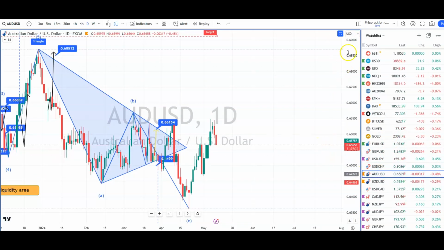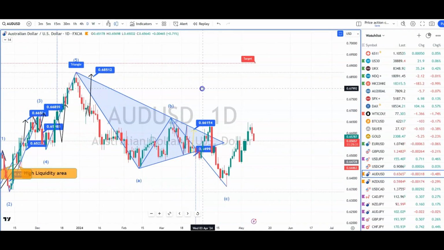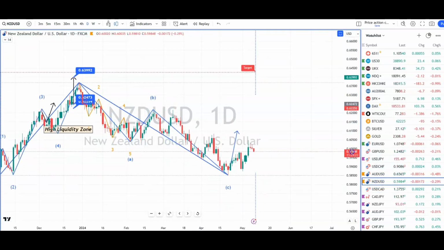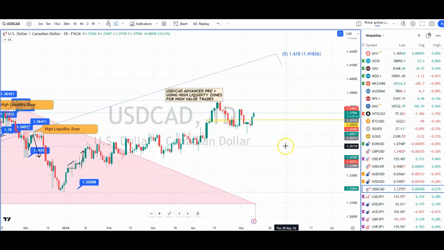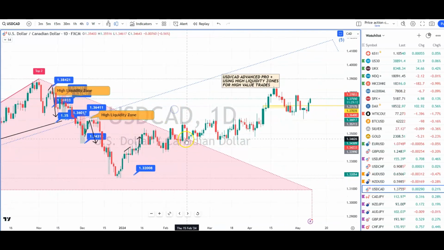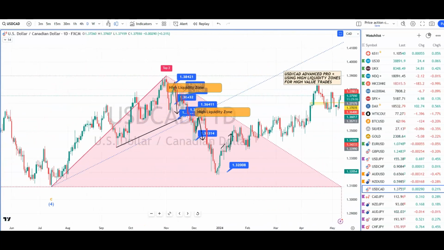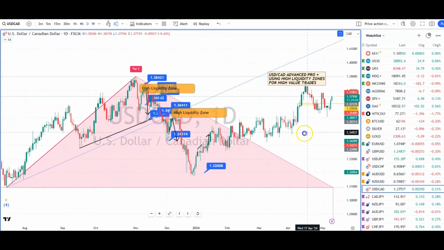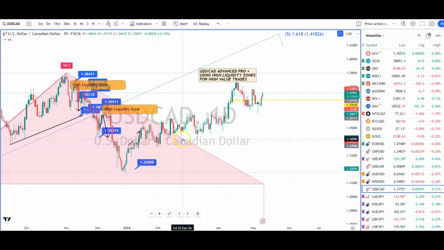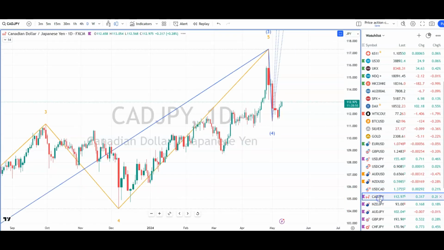I haven't seen this, so let's see what's going on. We have a triangle formation broken a couple of times here. Doesn't tell me anything. Same with the Kiwi. Doesn't tell me anything. So this is the beauty of these. You can actually just zoom through them and see if there's any breaks of any triangle formations. Let's zoom out. So we've got a double top from the long-term point of view, break of that triangle, and away it goes. But no, not enough information to talk about.